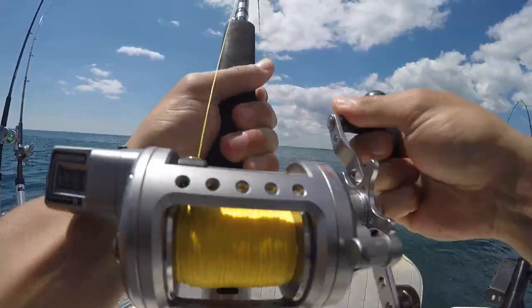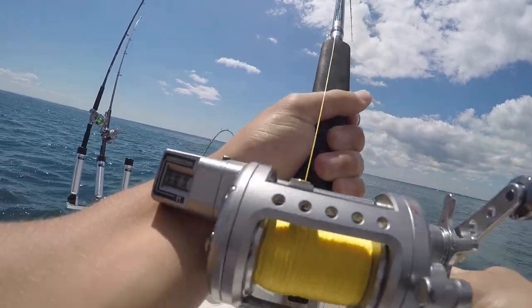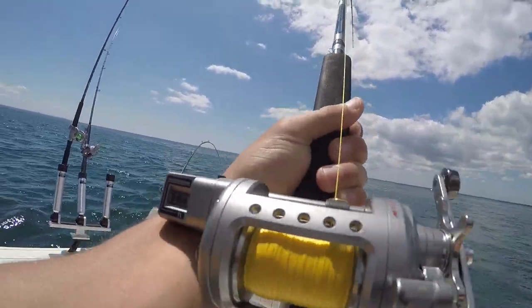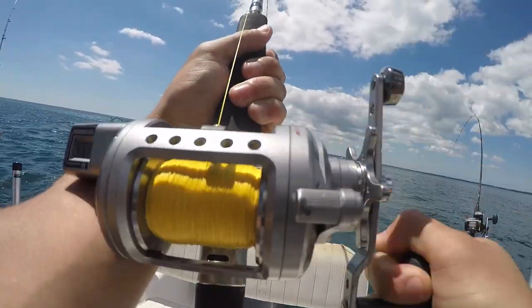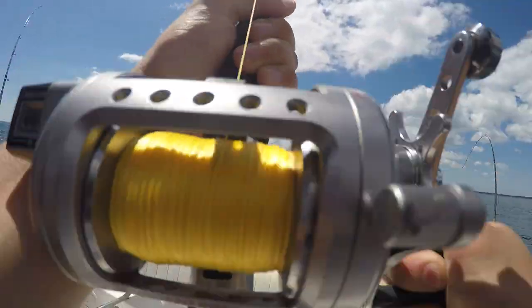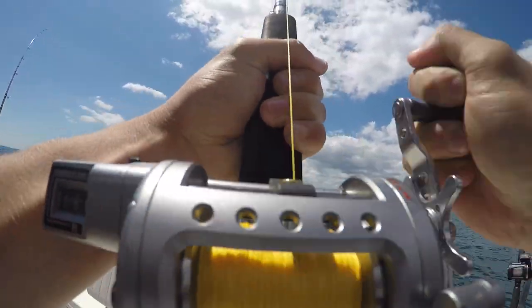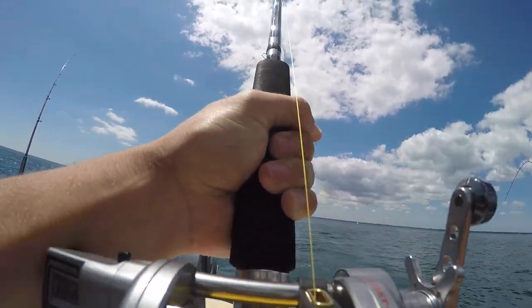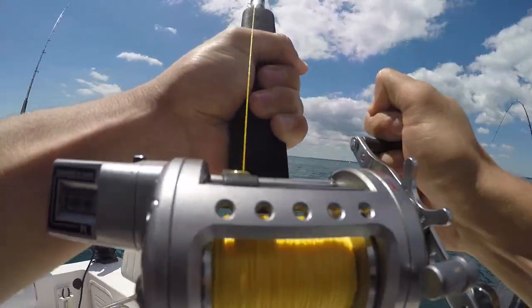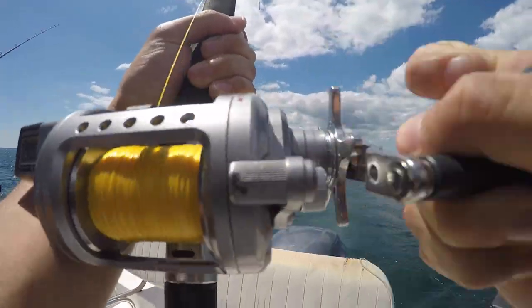Big fish. No way. I put it where it wouldn't fall. No, you don't got the net, dude. This is a big fish. No, I'm telling you, I got the net. You're gonna reel it when it gets to the leader.